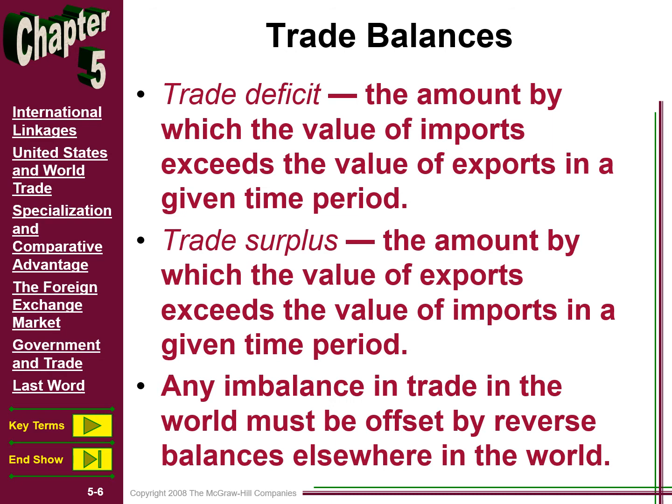The last point is extremely important here. This idea of imbalance must be offset, right, elsewhere. So, what did we learn in the beginning of this course? There is no such thing as a free lunch. There is always a cost. A nation that incurs a trade deficit must finance the trade deficit by one of two mechanisms.